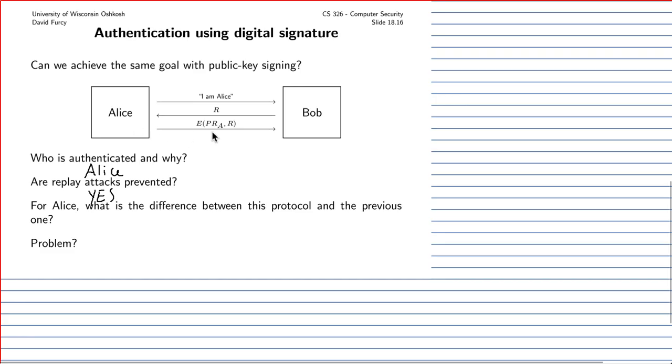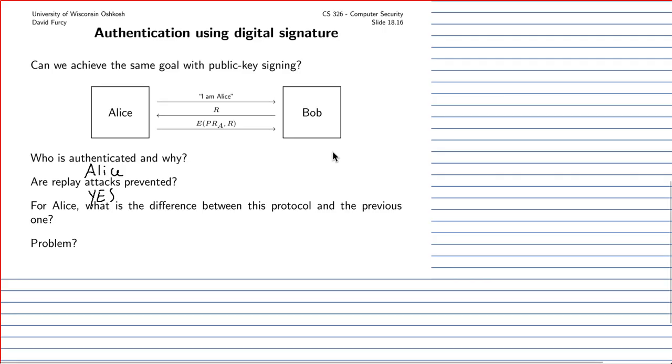The point is, this is another way to use asymmetric or public key crypto to implement a one-way or single user authentication. Now, you have to be careful. You have to realize that the problem that this protocol has is the flip side of the problem in the previous case.